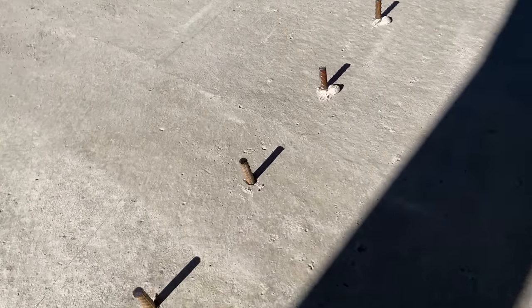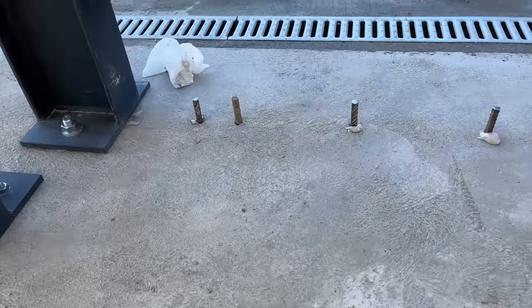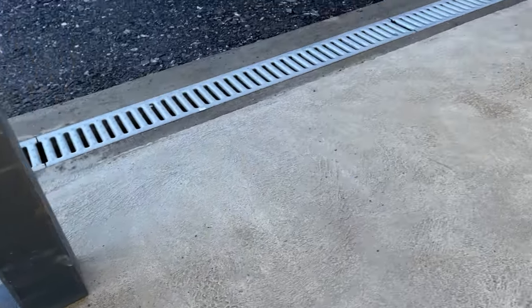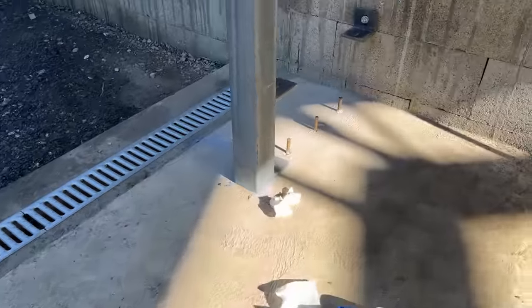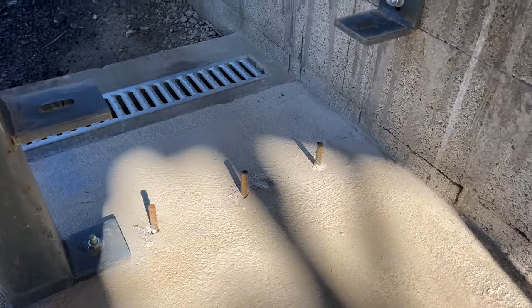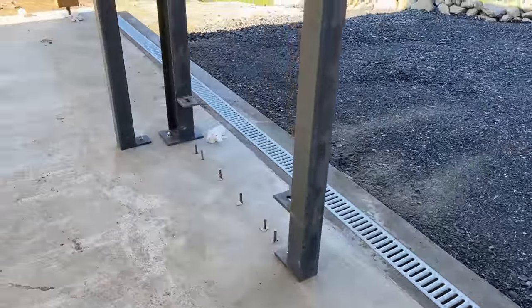Well, that seemed to work okay. We got them all in. I used that little block so they're all at 50 millimetres above, but we're going 100 with the actual concrete. And then we've got the three over here. So once those have gone off, which won't be long, we'll start putting the forms on around the bottom.